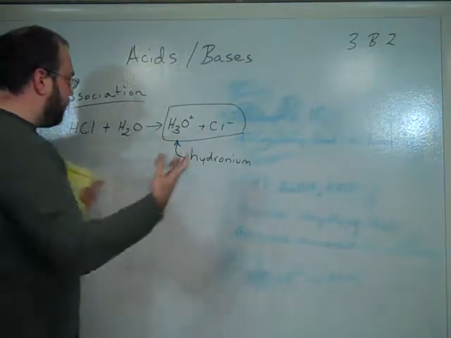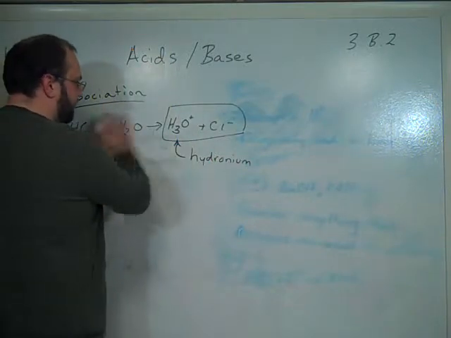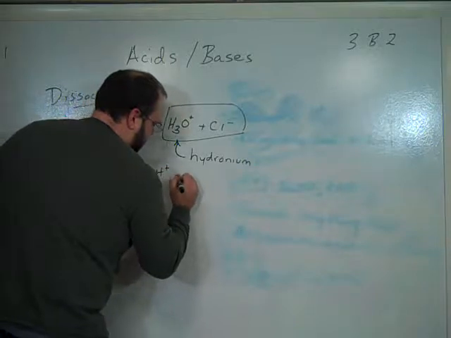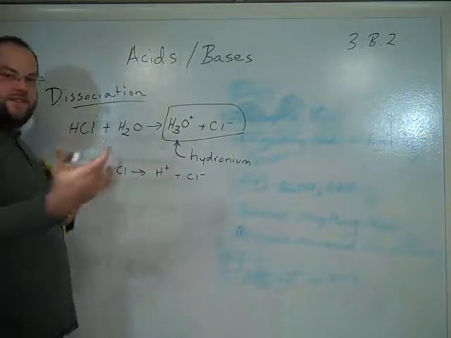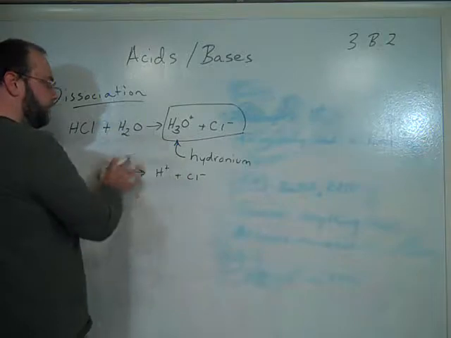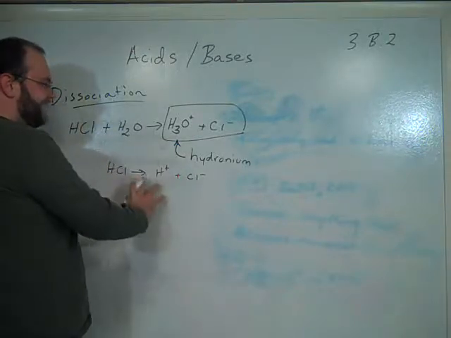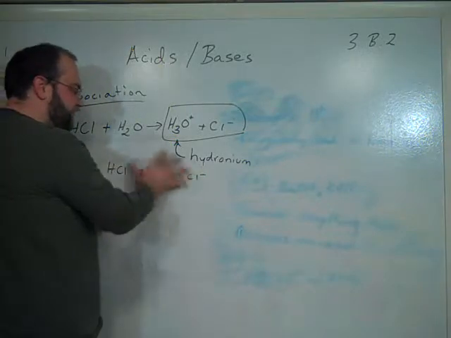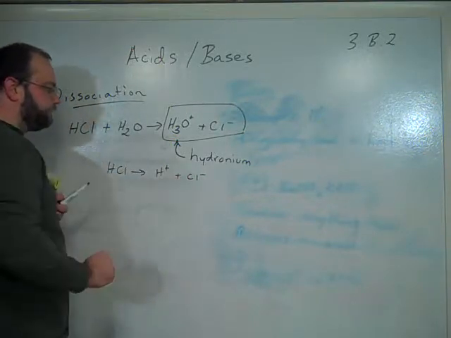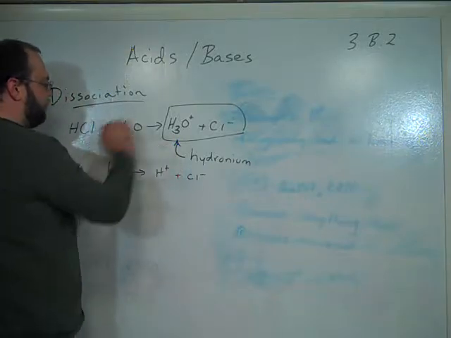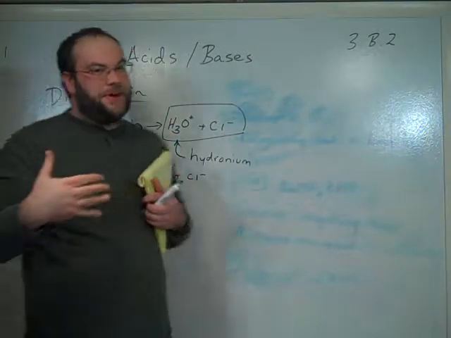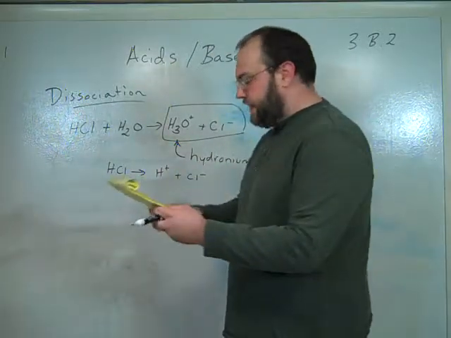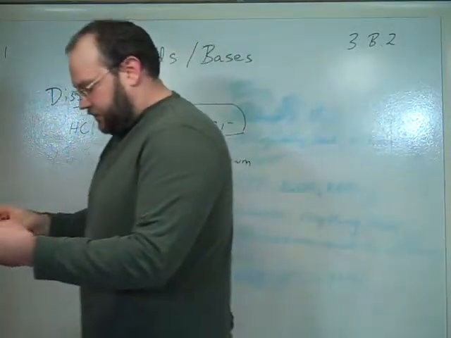Now, let's say we didn't want to muddy it up with the water. We could say that HCl just breaks apart into H+ and Cl-. Once in a while you'll see that. That's more of the simplified form. It's still correct, just not as correct. So this would be more of a first-year chemistry thing where we talk about how HCl breaks apart. This is more of an AP level where we talk about HCl just doesn't break apart. It actually bonds with the water to form hydronium. Now, that is an acid dissociation.